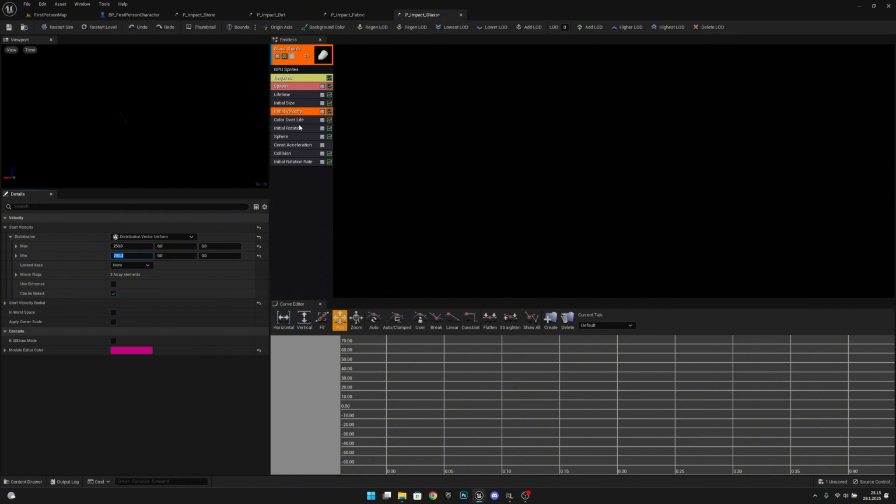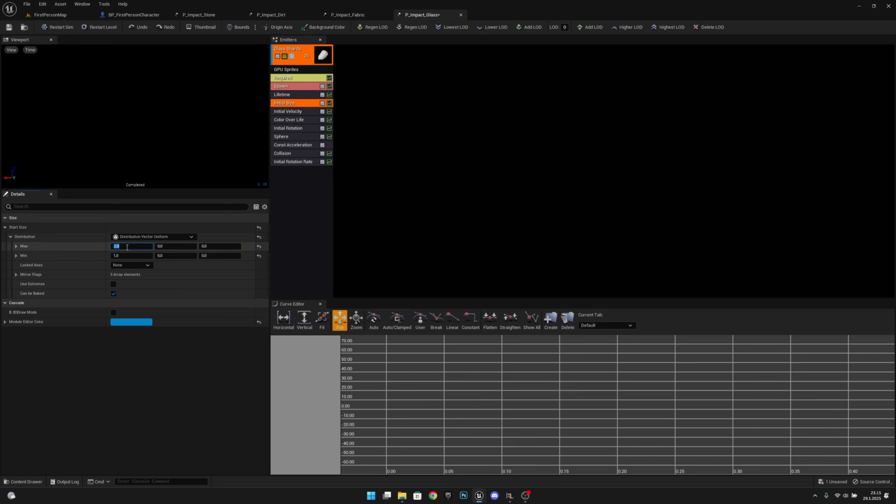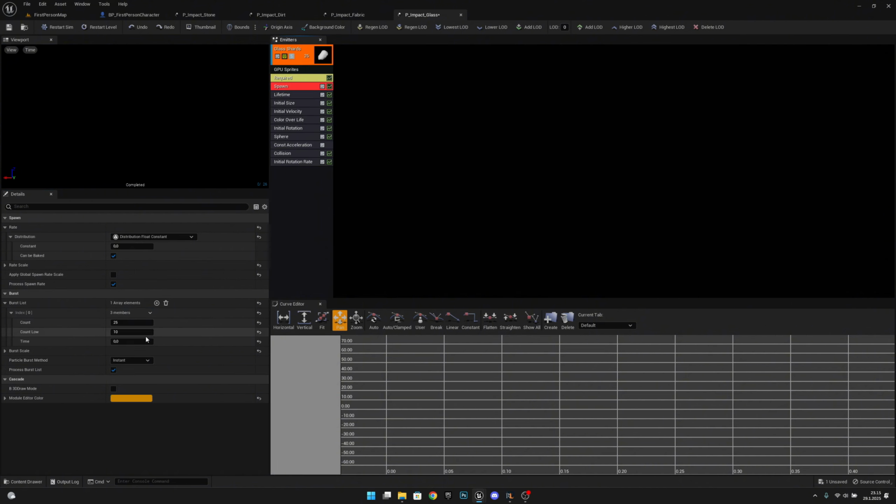And also, should we actually make the size even smaller? Let's see. 1 and 0.5. And then make the spawn count a little bit higher. So like 30 and 15.